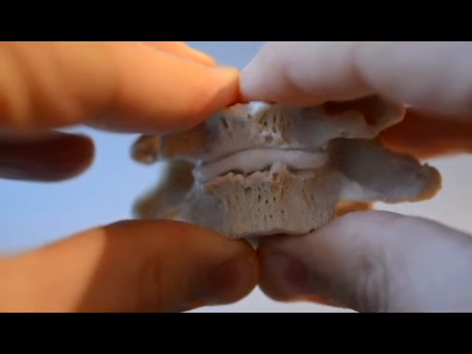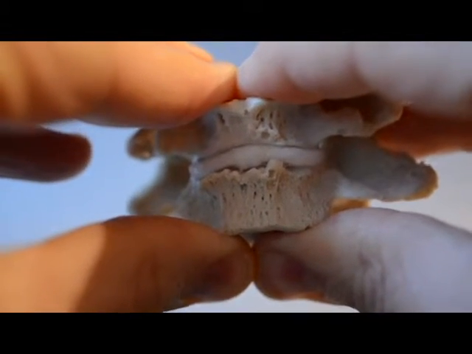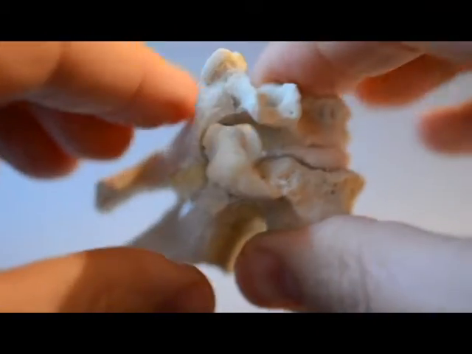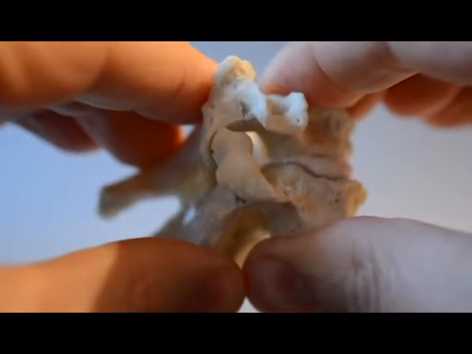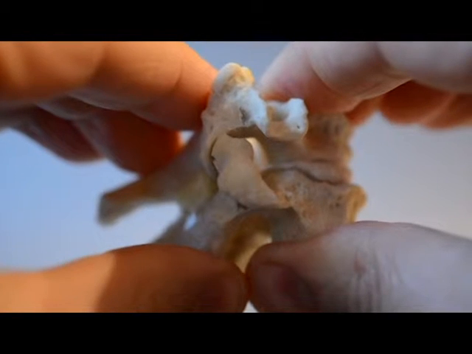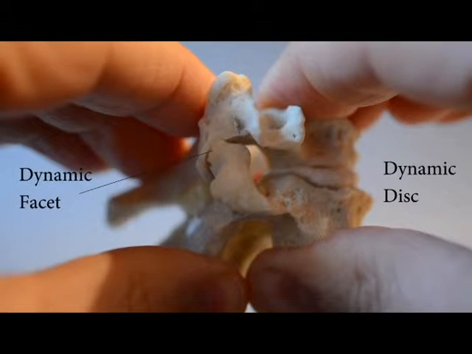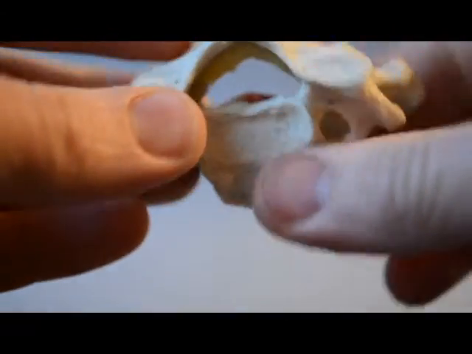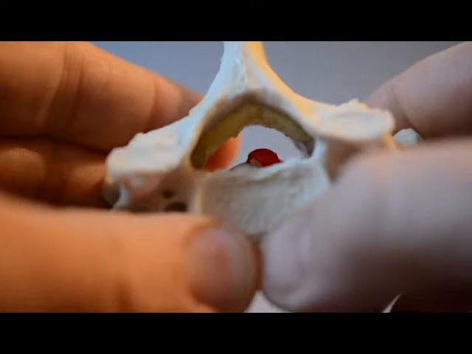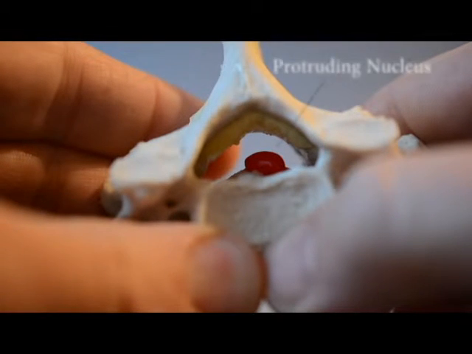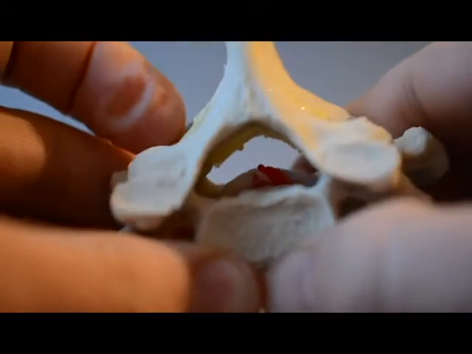This model has been constructed with a two-part disc demonstrating six degrees of freedom. Dynamic compression will demonstrate facet joint approximation as well as herniating a central nucleus into the spinal canal, demonstrating spinal canal stenosis.